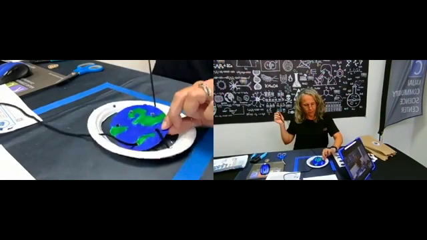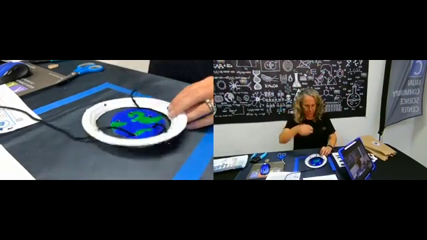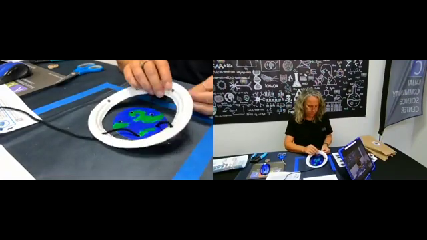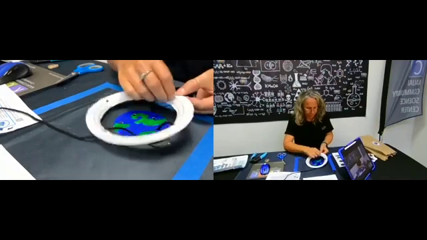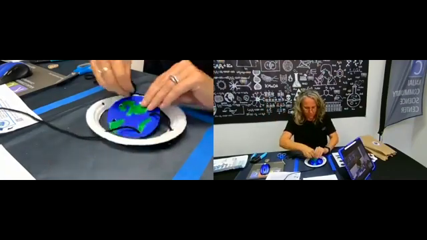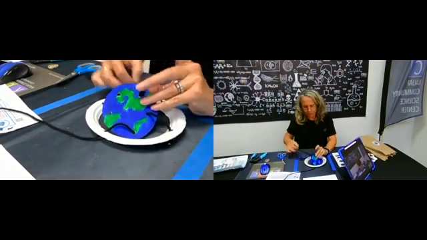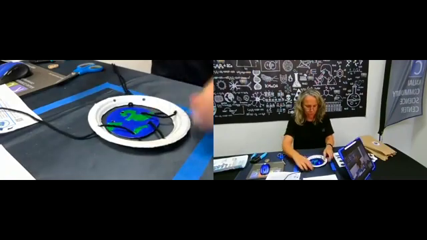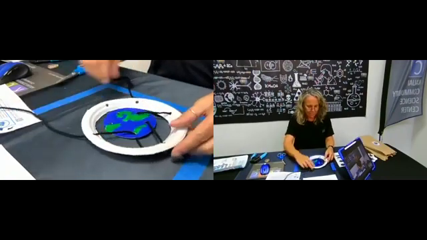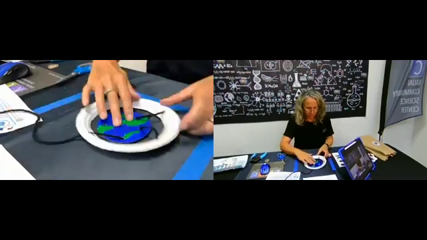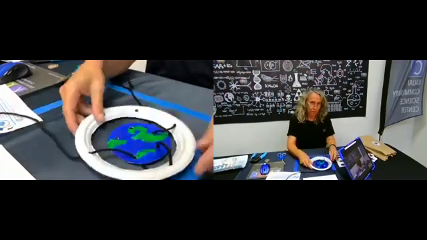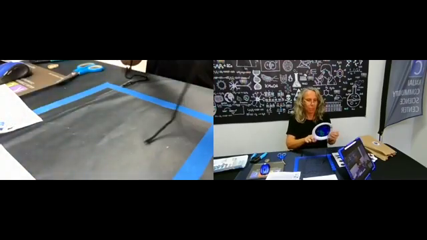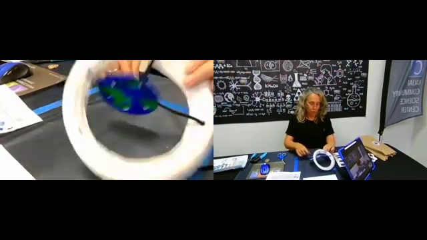Okay. And again, we're going to go under the plate and on top of the planet. Now let's double check and make sure that we're not making these too tight. We don't want it too tight. We want it to be able to hang. So make sure it's loose enough to where it's going to hang, but tight enough to where it's not going to flop all over.